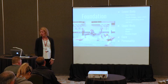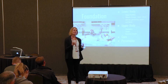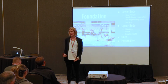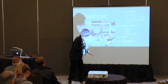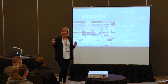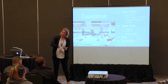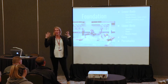Baseline height, we talked about that. So core is really important because that's how you really connect your lower half and your upper half. And especially as we get the ball getting passed around and you're whipping around the cage and having to step and slide and move in all sorts of positions, your core becomes critically important. When you're just in your baseline foundation position and your knees are high, I often teach my goalies to have a coiled position. And that's really, if you think about a spring, like I have a three-year-old, so he has a little Curious George jack-in-the-box thing, if you think about shoving the jack-in-the-box into the box and then it springs out, it's that coil that allows for that extension.